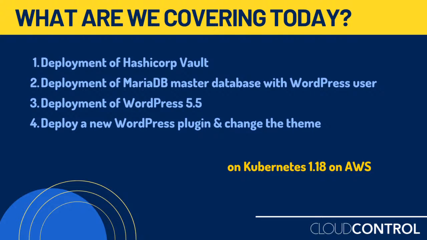We call it the master database because we have this MariaDB running in the master and slave model. But today we will be covering just the master part, with a WordPress user getting automatically created using GitOps. And once these two are done, then we will be deploying a WordPress application. We have selected a couple of themes, but you have the ability to change the theme also. That is the fourth part, where you can add some plugins if you want to, if you are familiar with the WordPress application, or you can change the theme. We have some default themes which will be there for you to deploy.